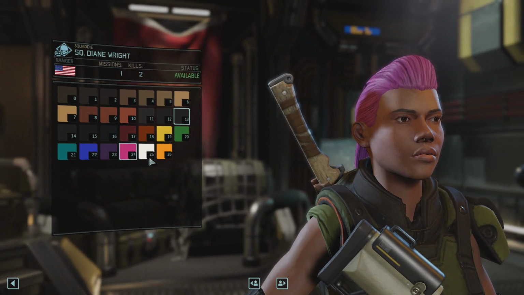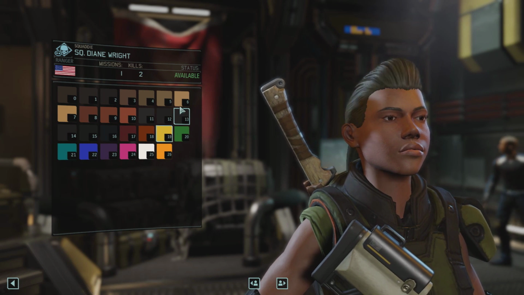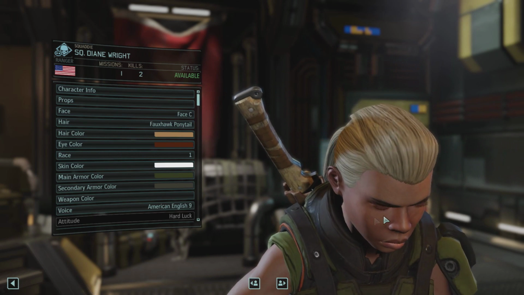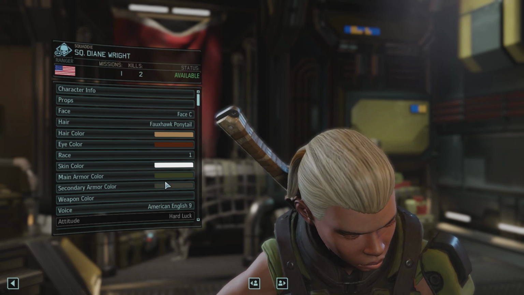What's her hair color gonna be? What the hell? Let's make her blonde. It's obviously dyed, but what the hell? Yeah, she's shaping up. She's interesting now.